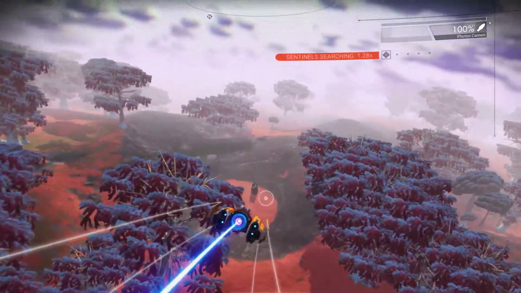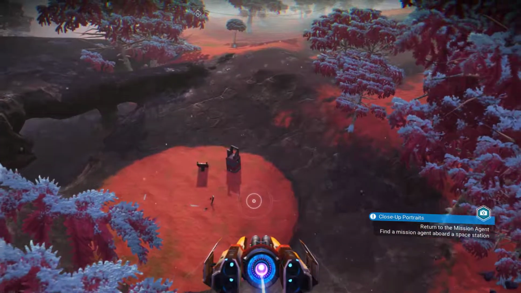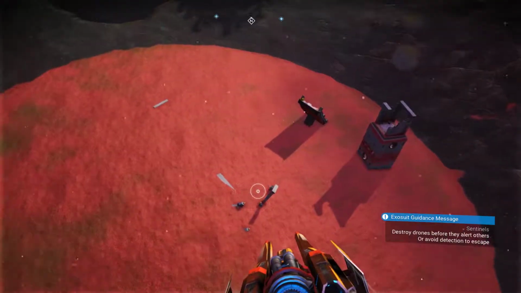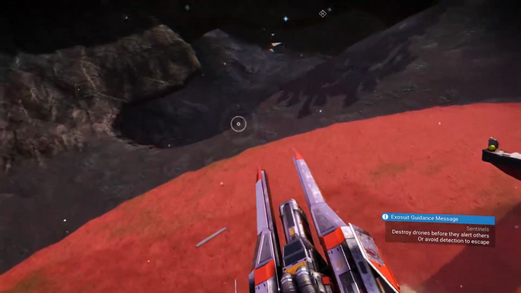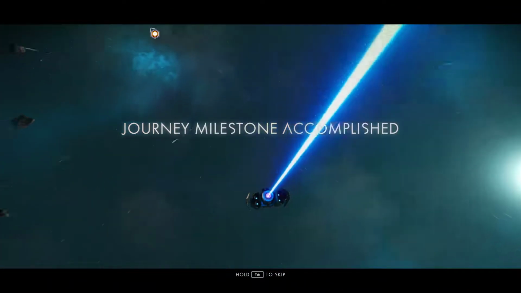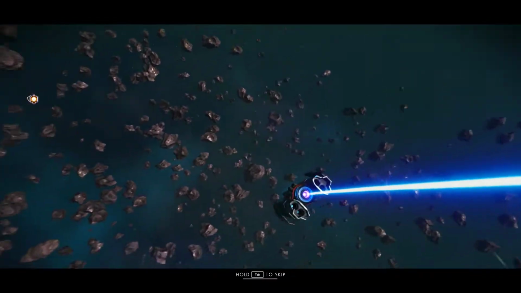What is that thing over there? Oh, it's a ruin site. Ancient ruins, or whatever you call them. Do we need to be here? No. I mean, we already got the money we wanted. Let's actually go to a more favorable planet. A planet worth exploring. Destroyed 20 sentinels, that's fine.